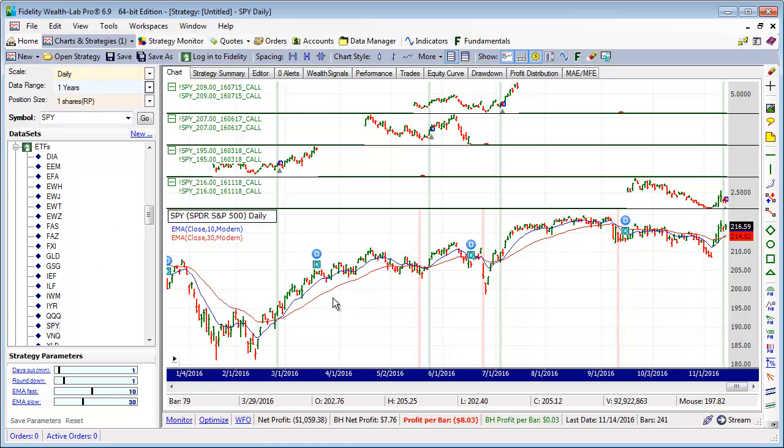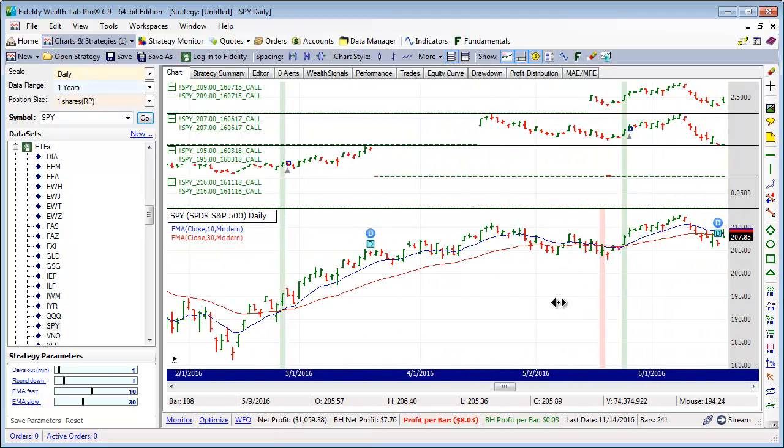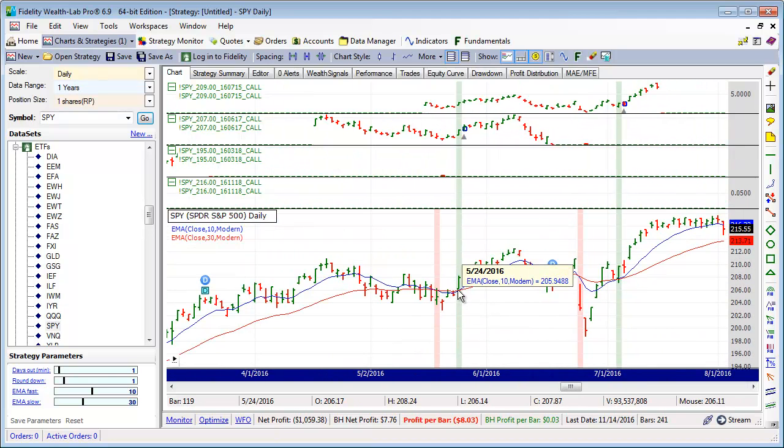You can see the price chart, which looks a lot more like what you saw in your Thinkorswim chart. One thing that the code does is that wherever you get a crossover, it highlights that with a green background, and where you get a cross under, it highlights with a red background. So you can see, let's just open this up a little bit. You can see where we crossed over here.